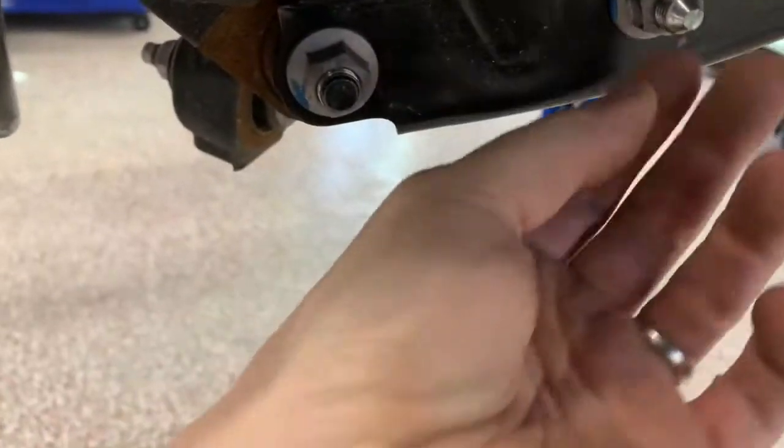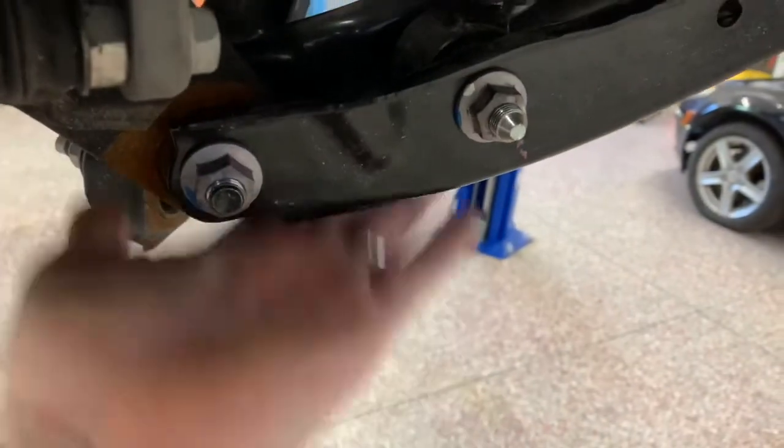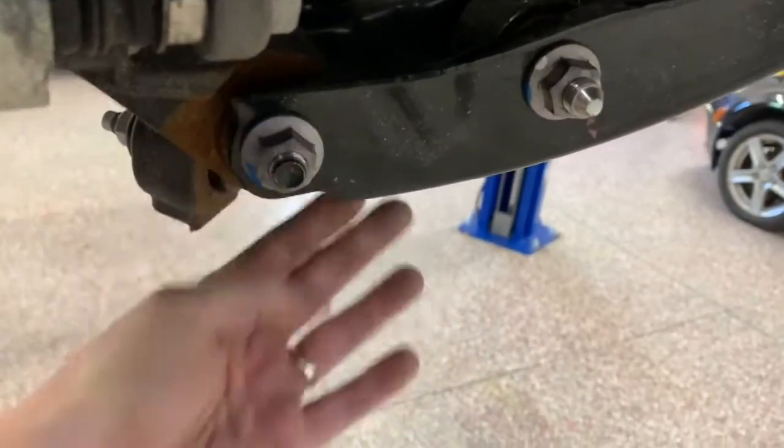All right, so the rears are installed up in there. Like we said, we were able to just take this bolt out of the shock and take this one bolt out and slide everything down. And then we're able to put the jack underneath it and kind of lower the car back down and get everything lined back up, and the bolts popped right in. So we didn't have to take any of the other control arm bolts loose. Just seems simpler this way.